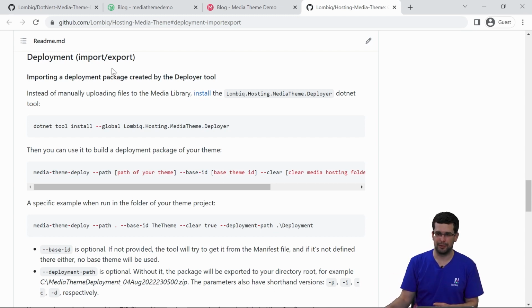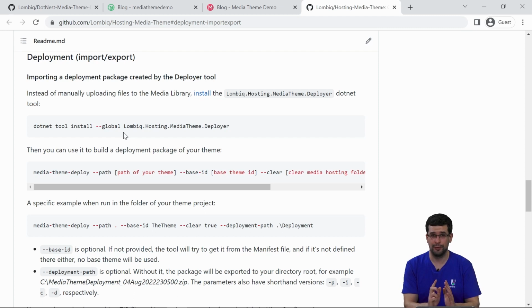How you would do it manually is by using our .NET tool, this one, that packages up your media theme into a zip file, which will also be a deployment package compatible with Orchard. And then on your production site, you can just import that.